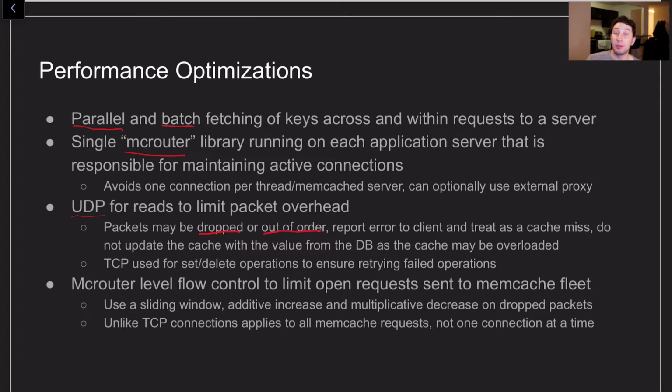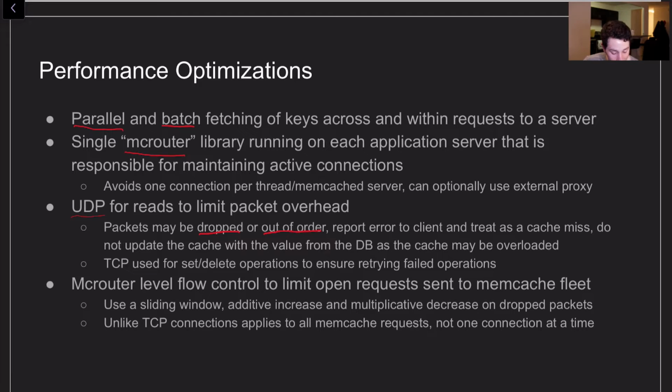And so if that does happen, basically how the client treats this is, hey, I just had a cache miss. That being said, one of the reasons that you may see things like dropped packets or out of order packets is because the server that you're trying to hit, or the cache that you're trying to hit, is overloaded and is not in a good state right now. So there's extra logic basically that if you dropped packets and that's why you had a cache miss, and then you do a read to the database, don't actually try and backfill that value in the cache.